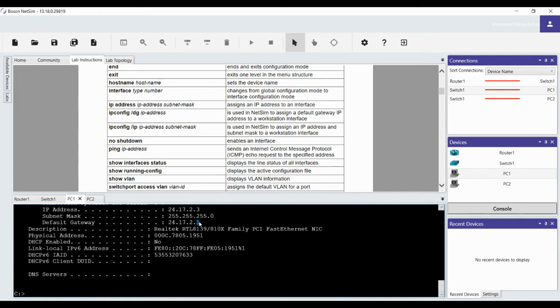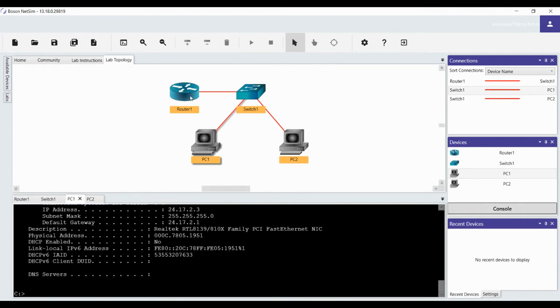I need you to find this IP address." If we go to the lab topology, the router is 99% of the time the default gateway because it's the edge router connected to the rest of the outside world. That's what you're paying your service provider for. So your router, the default gateway, is what retrieves what you're looking for.